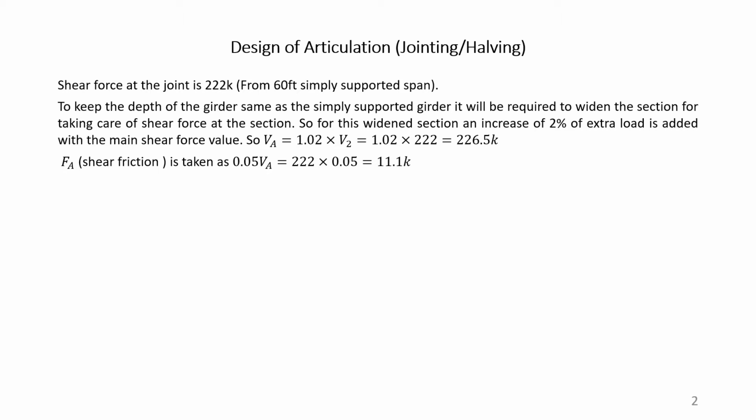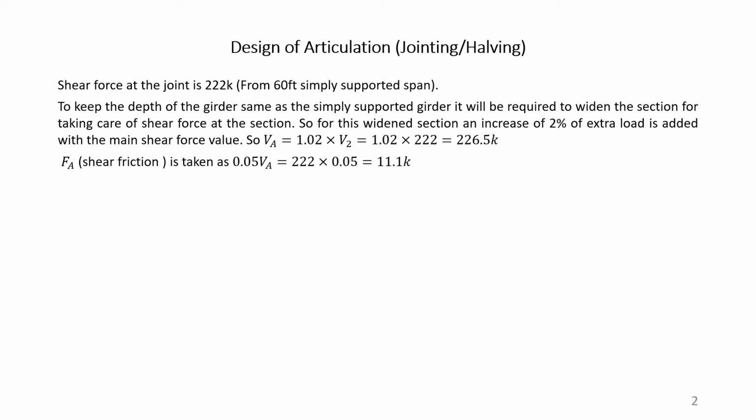Standard name is articulation. It is joining the simply supported middle span with the cantilever part of the main bridge, and this is also known as a hanging joint, hanging point, because we will make the simply supported span end portion half depth and the cantilever part last portion half depth to match with the normal bridge depth and to show a nice thing in the elevation.